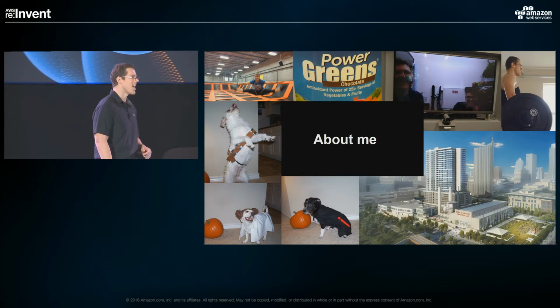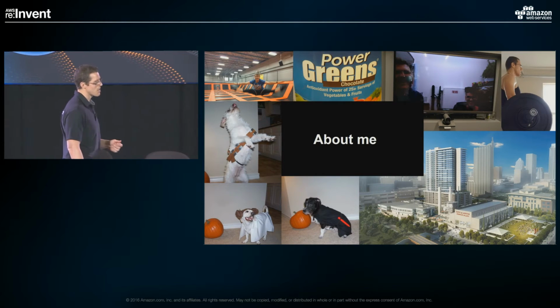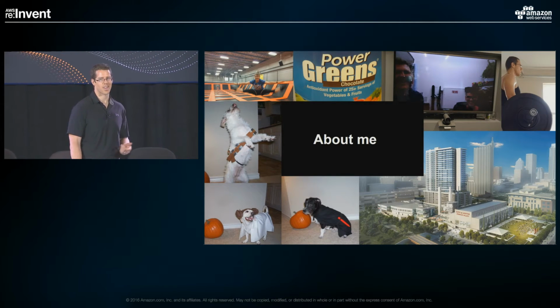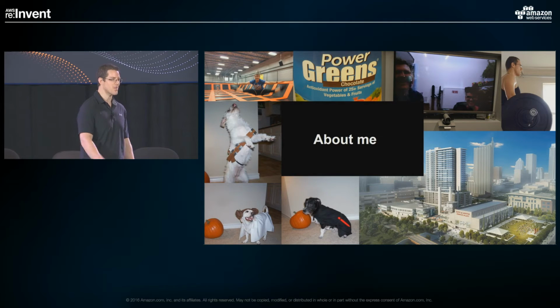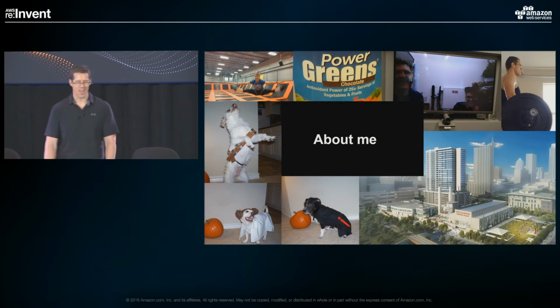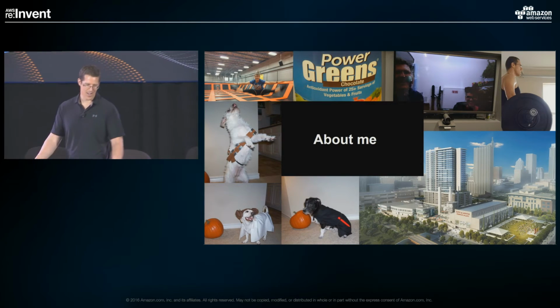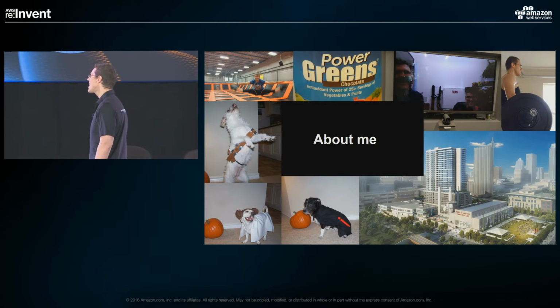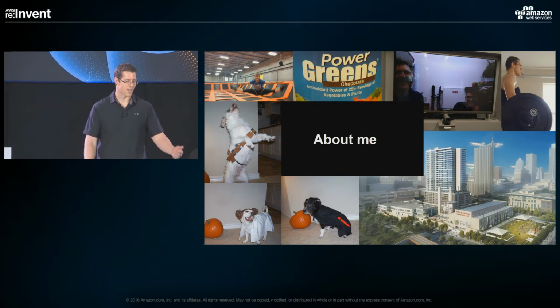There was an about me slide in the template, so I was going to fill it out originally with kind of boring stuff about my actual title at Under Armour, and that's not really important. So I put pictures up that kind of represent me as a person. I'm the kind of person who takes greens that are called power greens, and I work out in my garage and I have Halloween dogs.